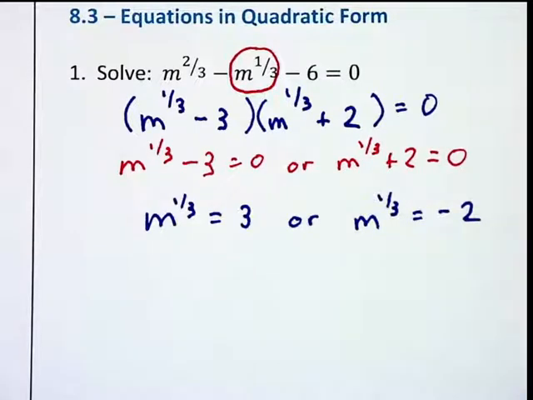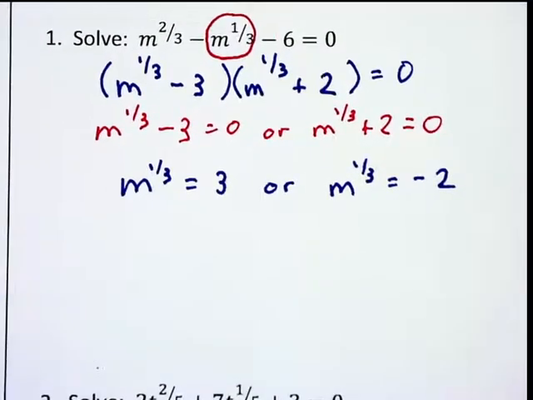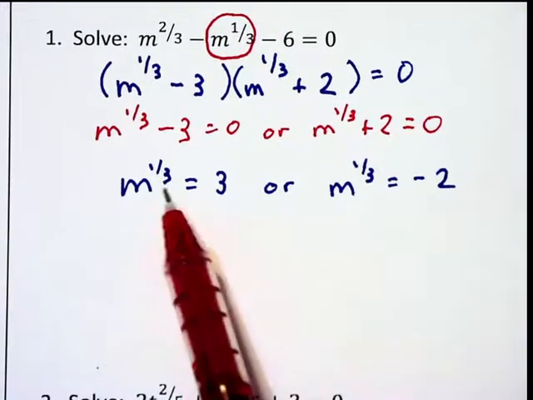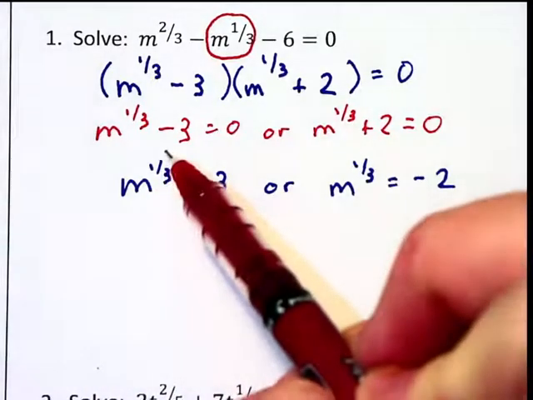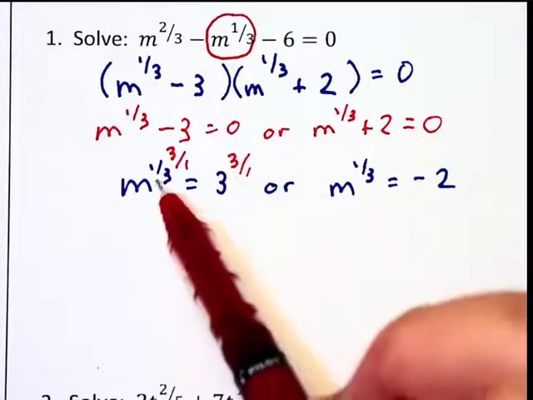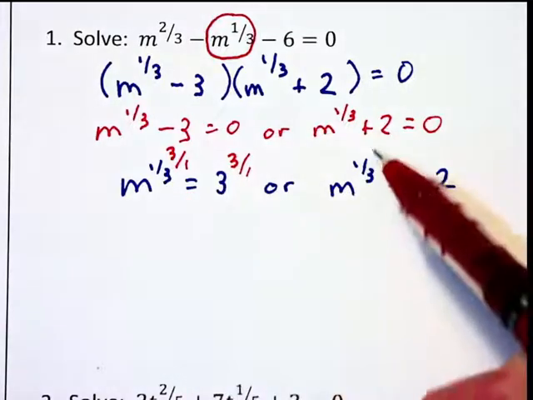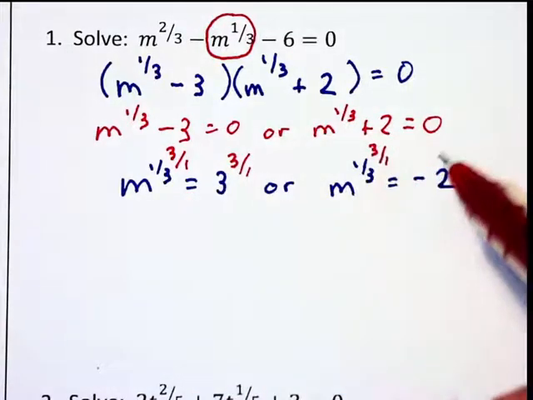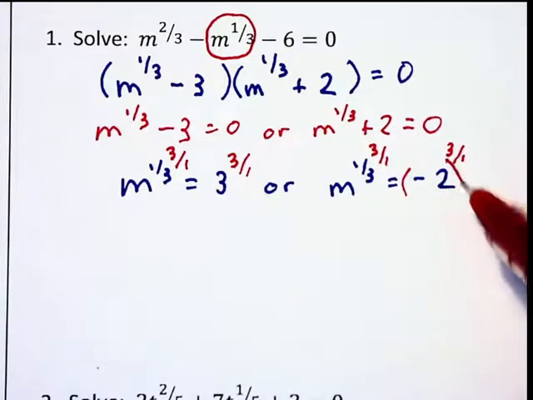Now we know that a 1/3 power represents a cube root, and the way to solve a cube root equation is to cube each side. But if that wasn't a 1/3 or a different fraction, the easiest way to look at this is to raise each side to the reciprocal power. Notice when you multiply reciprocals, they will cancel each other out and we'll just have m to the first. So I like to just call this the process of raising to the reciprocal power. Technically on this one here, it's the whole -2 being raised to the power.